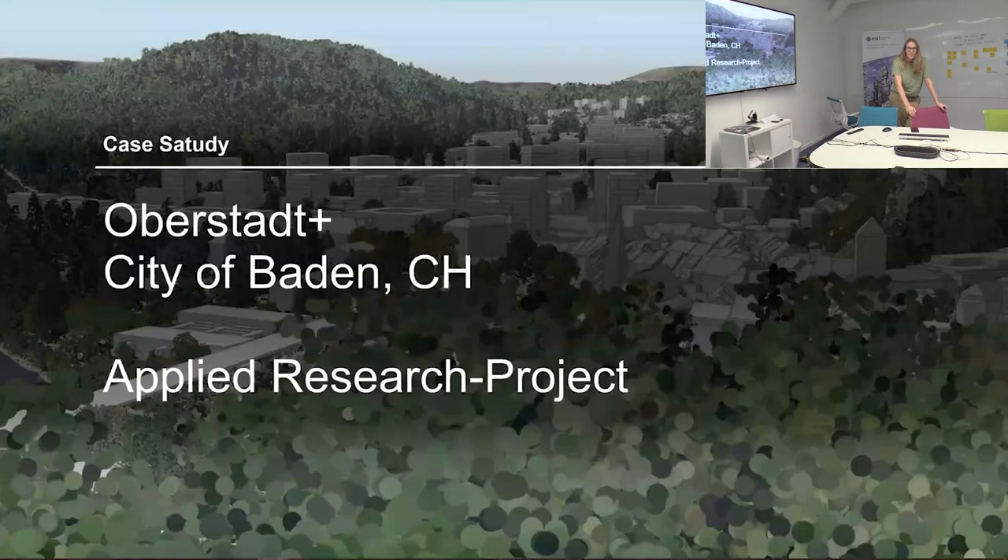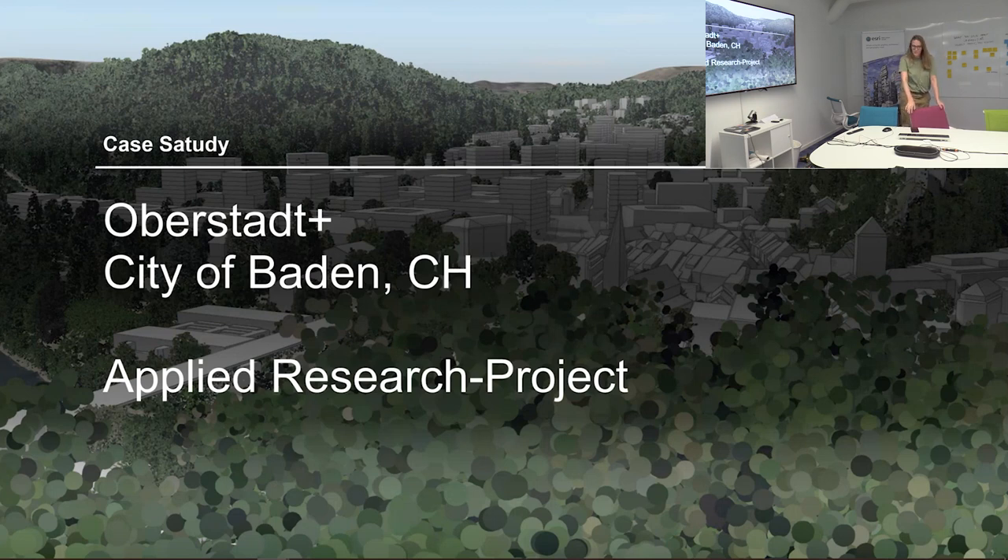The first project is the City of Baden — a small city, a 17-minute train ride from Zürich, with roughly 20,000 residents and 30,000 full-time jobs. They were very courageous in starting this. The council had to vote whether they wanted to go for it, and it was unanimous — everyone was for it. They were saying, 'We're buying a cat in the sack, but we want this cat.'